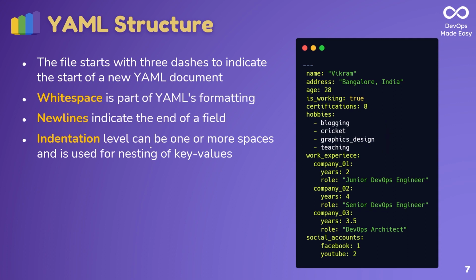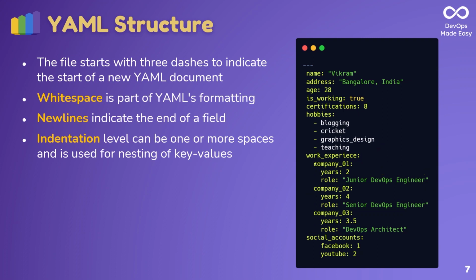An indentation level can be one or more spaces and is used for nesting of key value pairs. Let's say work experience, here it is a key. Okay, and what is the value? Everything that is indented, till this part, this whole part is indented. So this complete indented part becomes the value for this key.